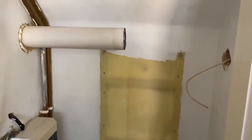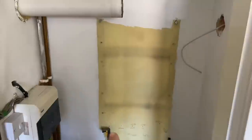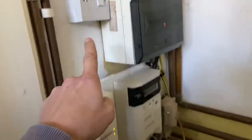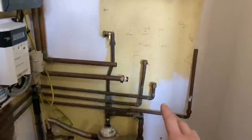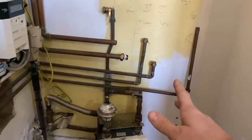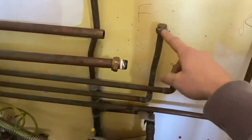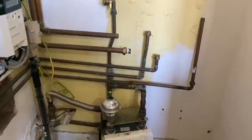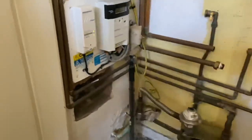A bit of a strange point to start filming a job, but I did a YouTube live on this one so got a bit carried away. Basically, a combi boiler was in here — I'm replacing it today. That's the old flow, that's the feed to the room stat that goes through the wall there, and the fused spur for the boiler was there. Yesterday I did the system flush, cleaned it all out, and I'm just ready to fit the new boiler.